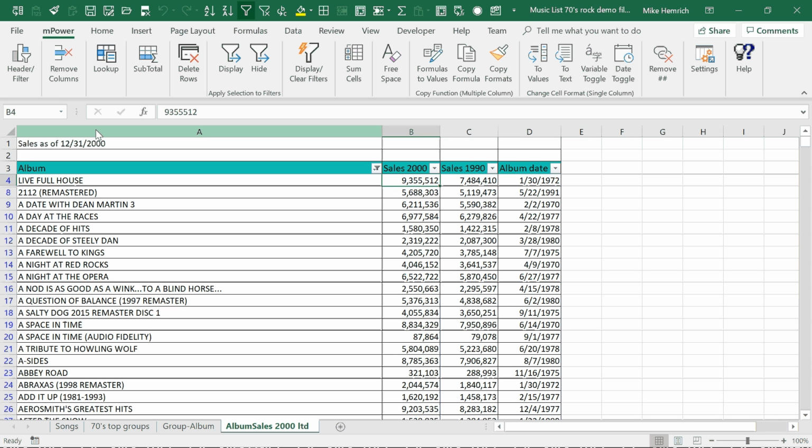Hello again, everyone. In this video, I'm going to demonstrate the function to sum a range of cells that you've highlighted into your clipboard so you can paste that total value somewhere else. There are times that I might not want to create a formula that sums a range, and it's much easier just to highlight what I want and get that total.